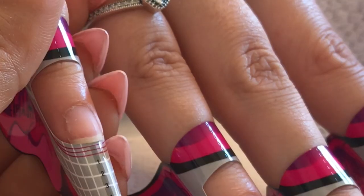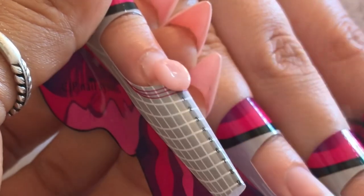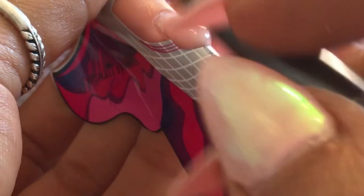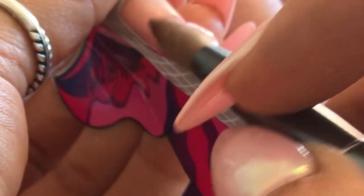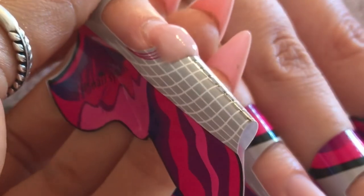Yes. So I'm going to go in with a birthday suit at the free edge, and I'm going to build that out to the length that I require. You can see as I'm doing it, this is real time. This is how slow I actually work.